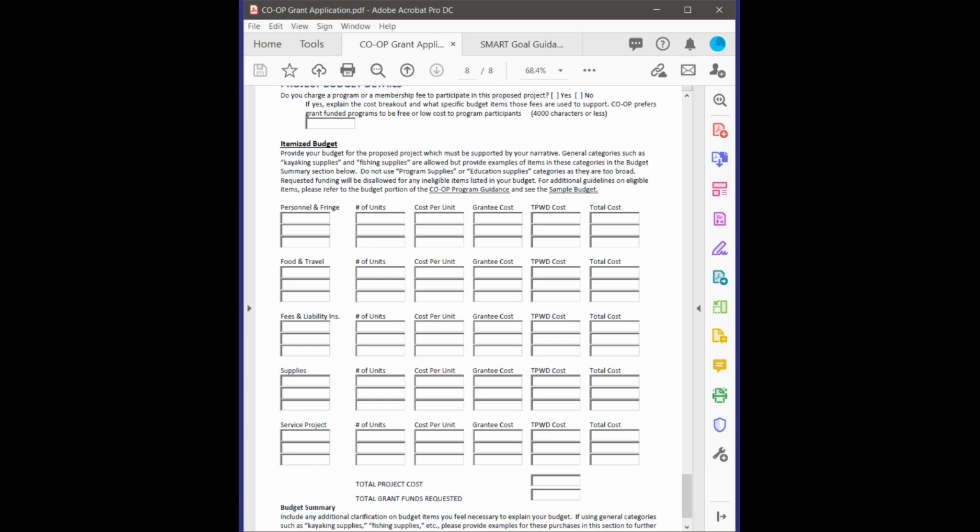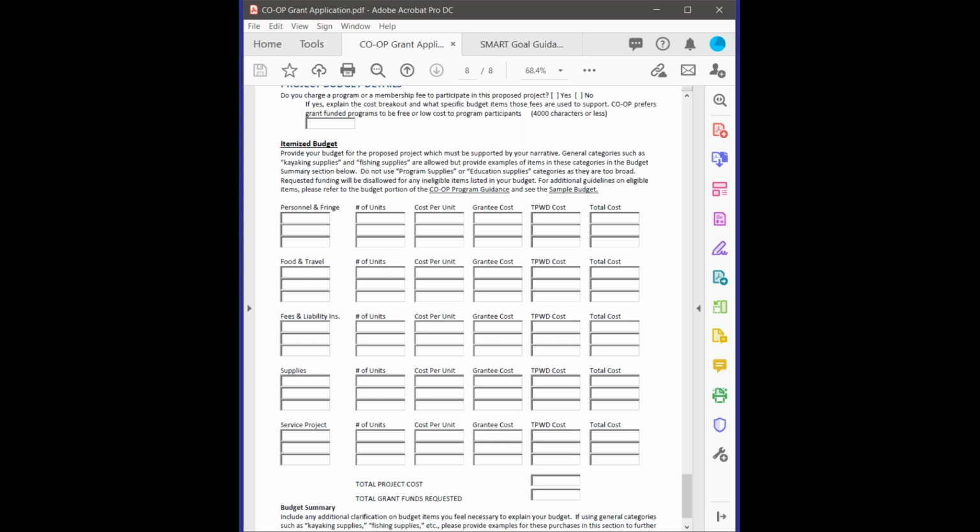Yes, the total cost column is the grantee cost plus the TPWD cost, but it does not add up that way. So the number of units and the cost per unit will auto-calculate to fill the total cost column. But you will need to separately include what will fall under the grantee cost and the TPWD cost.